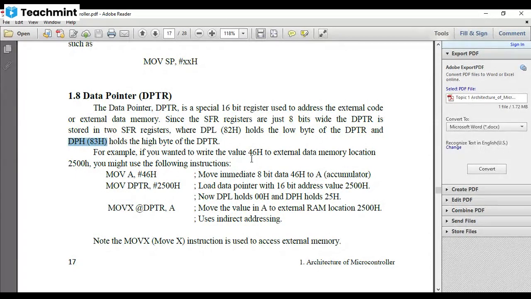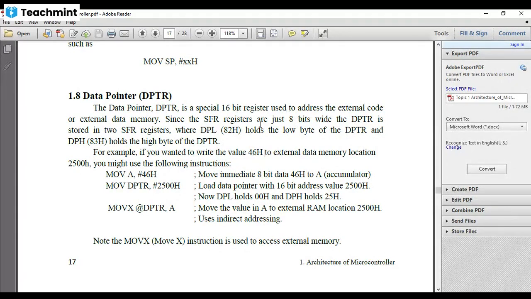And one thing is also remember that this DPTR, that is the data pointer instruction, is specially used for the address of external code or data memory. म्हणजे एक्सटर्नल डेटा किंवा कोड मेमरी जर तुम्हाला ऍक्सेस करायची असेल, तर देअर इज द नीड ऑफ द डेटा पॉइंटर. अदरवाइज इट इज नो एनी नीड of the data pointer if you are accessing the internal memory of the microcontroller.